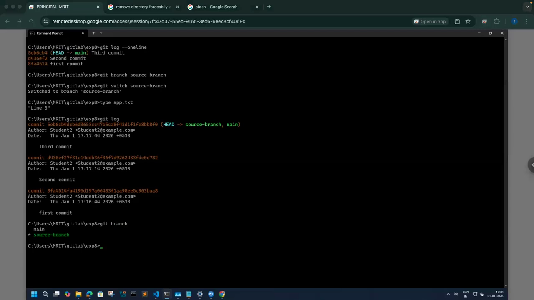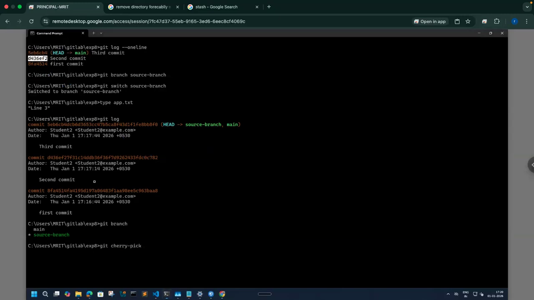So I will selectively select the commits and apply them. In this case, the syntax would be git cherry-pick. So that's the syntax. Please don't make a mistake in the spelling. It is followed by the commit ID. I will do it in the reverse order, starting with the first commit.